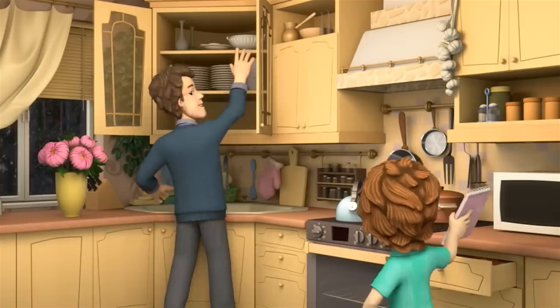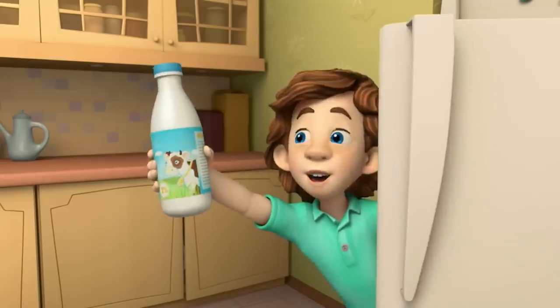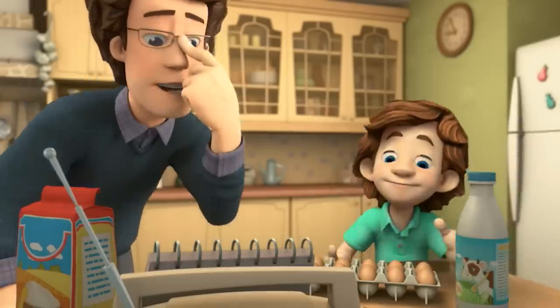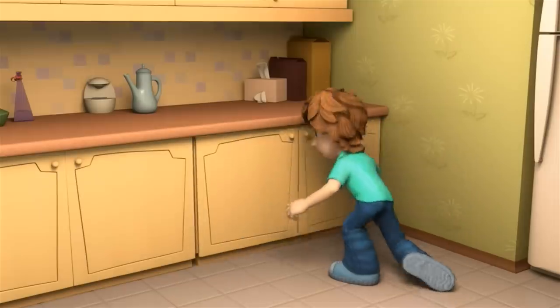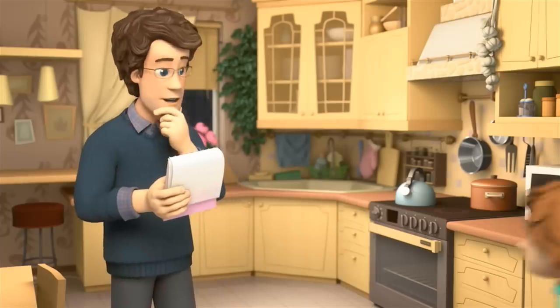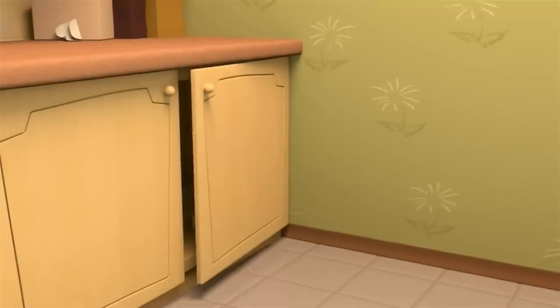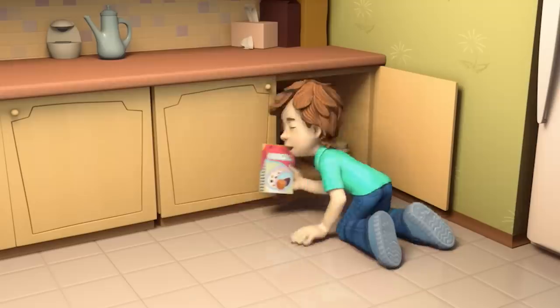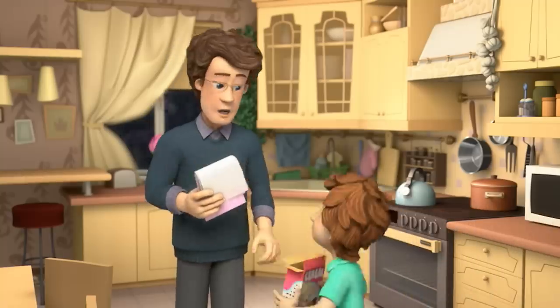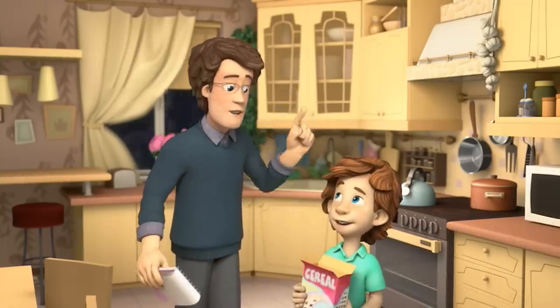Here they are. That's fantastic. Let's see, what do we need? Milk. Flour. Eggs. Some cinnamon and raisins. The cinnamon's right there. But you're out of raisins. We're out of raisins. Can we make them without? No, Mom loves them with raisins. It's too late. The stores are closed. Cereal! We got cereal! And so? It has raisins, look! Tom Thomas, you're a genius! Why don't you be in charge of the raisins?